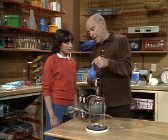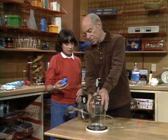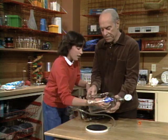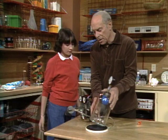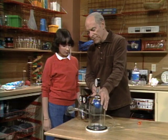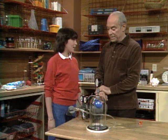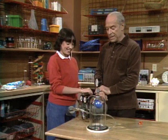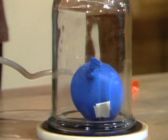It's called atmospheric pressure — the air that's all around here. Now, stick the balloon to the side of the bell jar up real high. What will happen when you turn on the vacuum pump and pump away the air from around the outside of the balloon? Will it get bigger? Yeah. Try it. And look what's happening to the balloon — it's getting bigger.